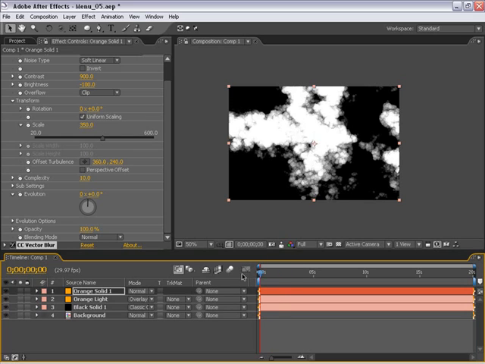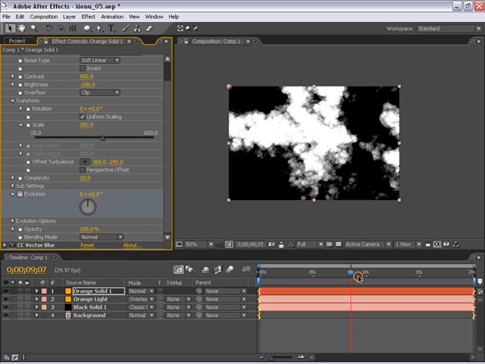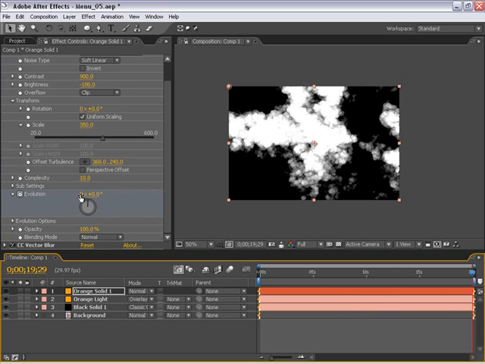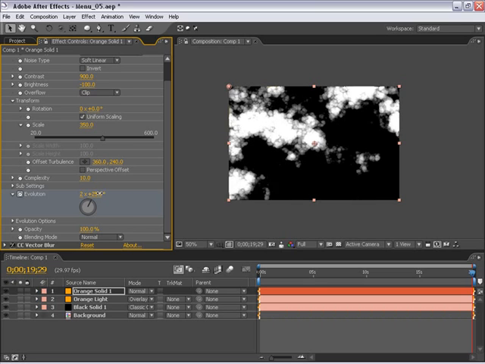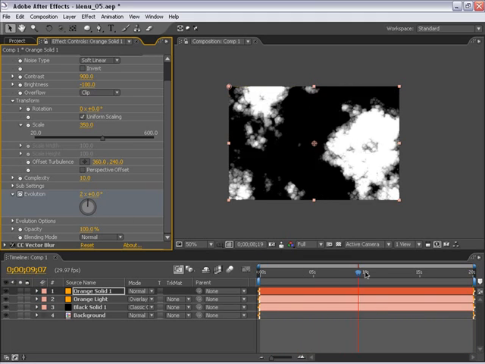So I'm going to go to the beginning here, turn the stopwatch on for the evolution, and go to the very end and set the revolutions to 2. Now this is the revolutions, meaning one whole 360-degree turn, and you can also go to the degrees and change it there. But we're just going to stay with 2 entire revolutions. So if I cycle through here, you can see it's going around.